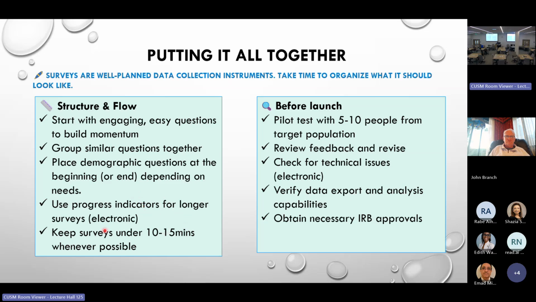Think about electronic and digital administration of a survey. Paper surveys are great, especially if you're remote where technology is not available, Wi-Fi is not available. And keep the surveys under 10 to 15 minutes, especially when working with a very difficult population to reach or a time-strapped population. Pilot testing: make sure you get input from other people in your professional area and to give you feedback for edits and revisions.